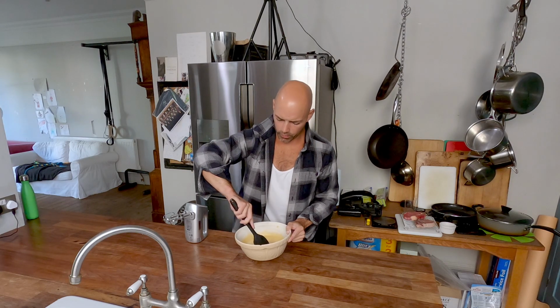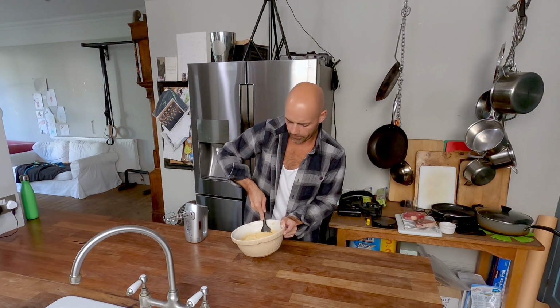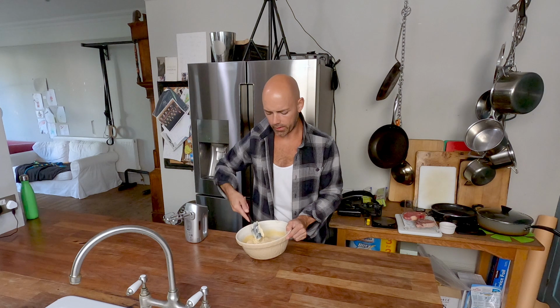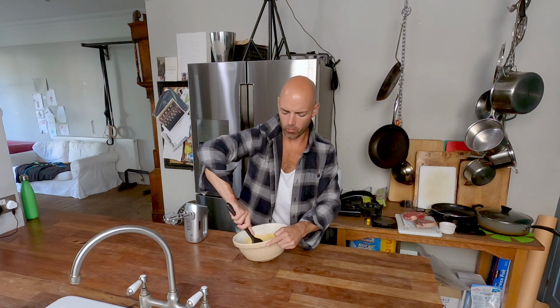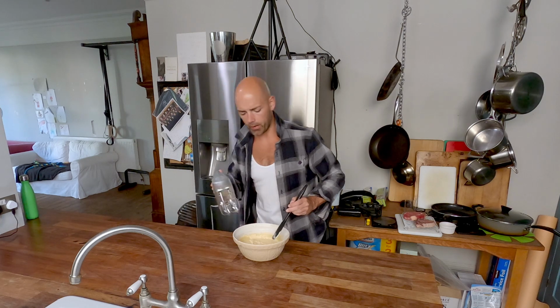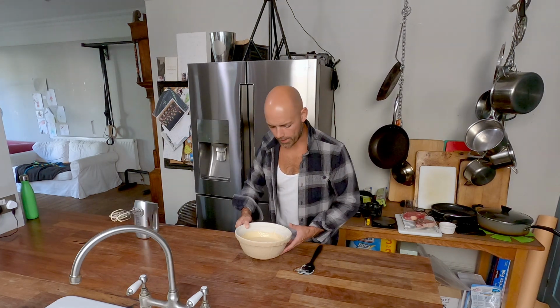Okay, so it's starting to really set a bit around the edges now. So before I blend it, I'm going to scrape it off the sides of the bowl where it's frozen most solidly, so that then we can mix that through. It's looking great. Back in.